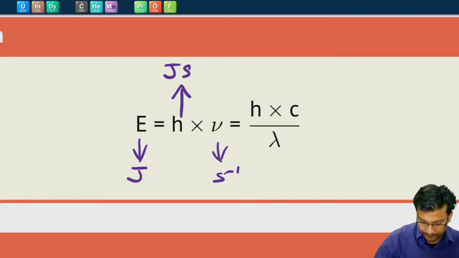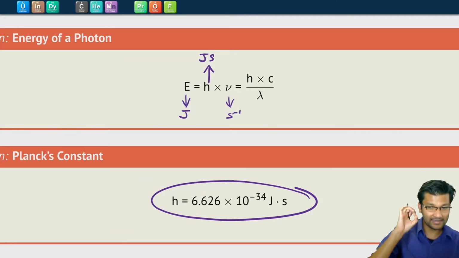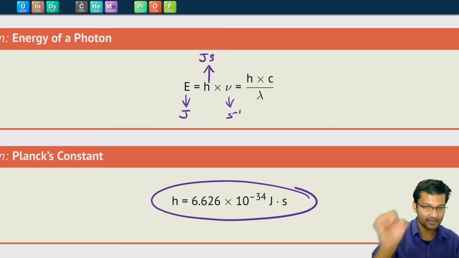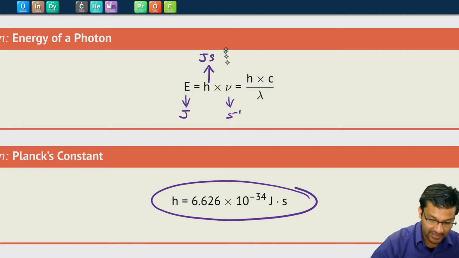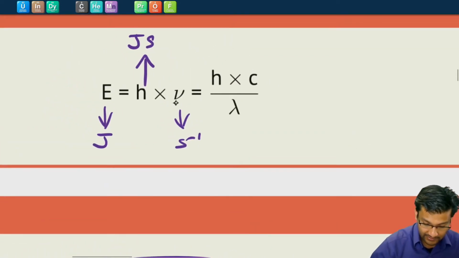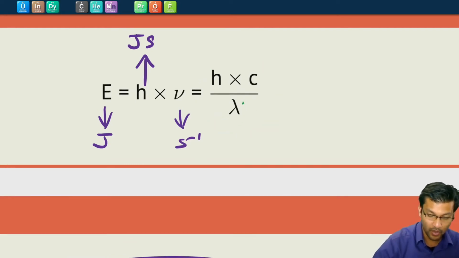All right. So that is the energy of the photon. Every one of those tiny little photons that exits your monitor and hits your eyes so that you can see this video would have a tiny amount of energy that we can calculate using this equation. If we have the frequency of the light in per seconds, we can multiply it by Planck's constant to get our energy. If we have the wavelength of light, we can use this equation to calculate the energy of every one of those photons.